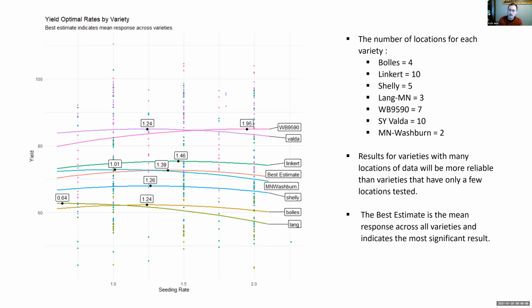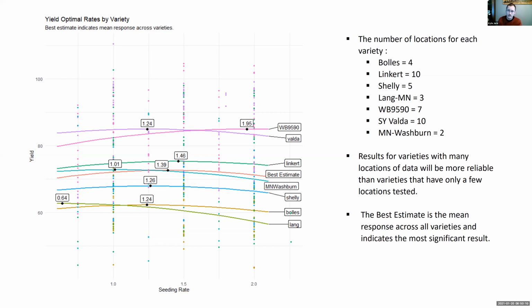And then I did a mean response curve that was a mixed model. So I had random effects on the farms and on the repetitions. And then I had fixed effects in the years to try to account for any variation that might have happened with the weather. And then I did put in an interaction here with varieties. I did it both with interaction with varieties and without, because there's some sort of debate over the reliability, because the standard errors are higher on some of these varieties where there were a low number of trials. So if you look in the middle there, there's a curve that says best estimate. That's the mean response across all the varieties. And the optimal rate on that was about 1.39. Now, that's pretty consistent with extension recommendations. So I feel pretty good about this.